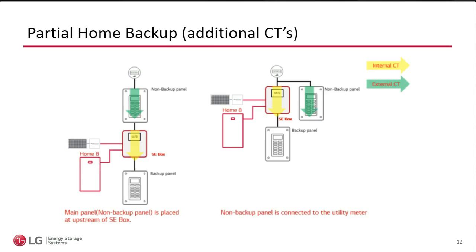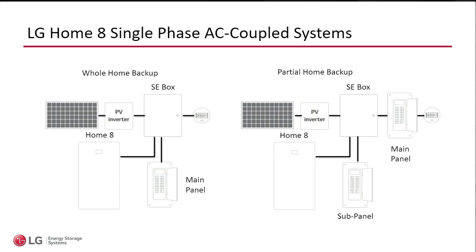Now, what happens if you have, these are very strange configurations that I'm showing here on the screen, but they're possible. In this case, if the loads are not connected to the SC box, then the CTs built in are not going to correctly or accurately display data. So there are additional CTs which could be installed, not included, but you can buy through our distributor, a host of this training, and you can have CTs for these more specific installations. So to be clear, built-in CTs and the PV CT come with. If you wanted to add more CTs because you have a very special scenario and you're not capturing all of the consumption, you can add additional CTs to the SC box.